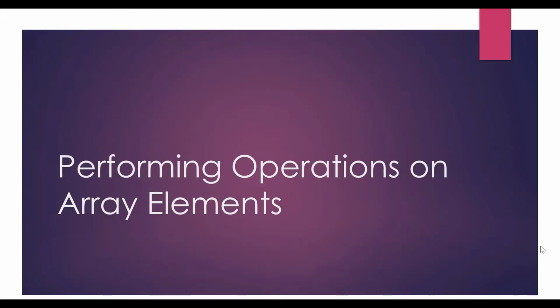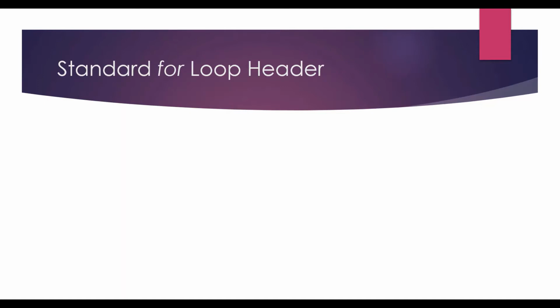In this video, we will see how we can perform operations on all our array elements. So if we want to print, for example, all the array elements, or if, for example, we wanted to read the array elements from the console where the user is inputting these array elements, to be able to perform an operation on all the array elements, we will need to iterate through all these array elements. And the best way to do that is actually using a for loop.